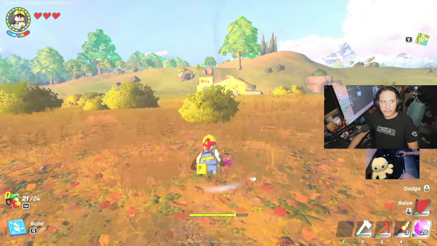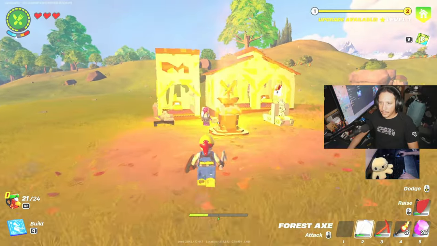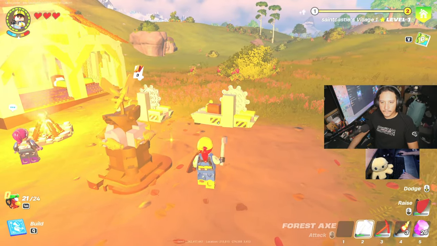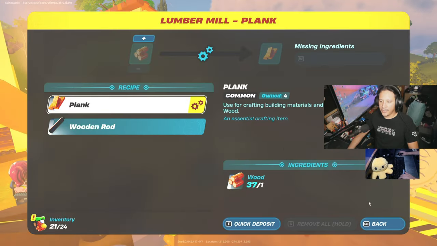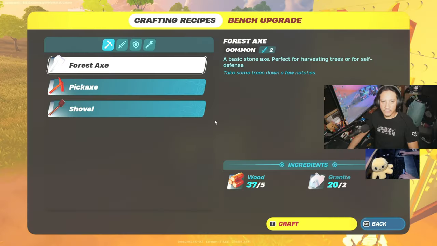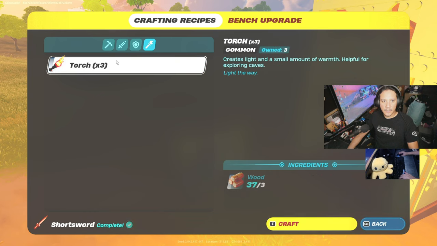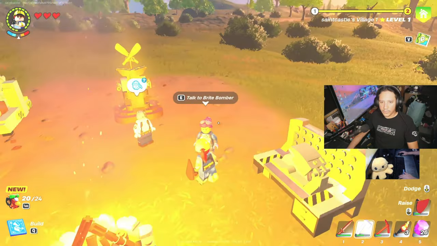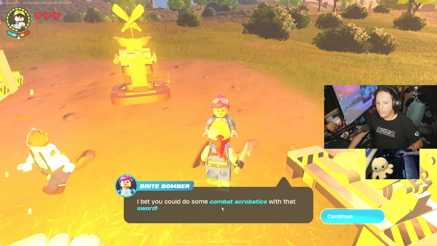All right, that should be good. All right, let's make another one of these. Lumber. Oh, and it tells you, like, you have something in there. Okay, cool. That's freaking awesome, dude. Make this. Craft it. Don't need that. Already made this. Already have that. Another shield. Whoop. What's up? I bet you could do some combat acrobatics with that sword.